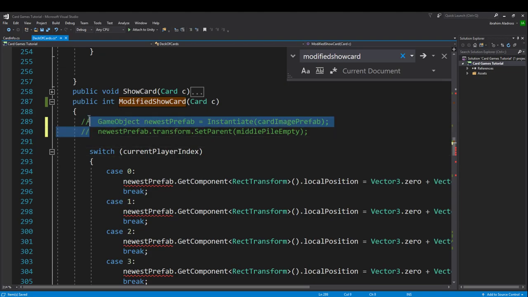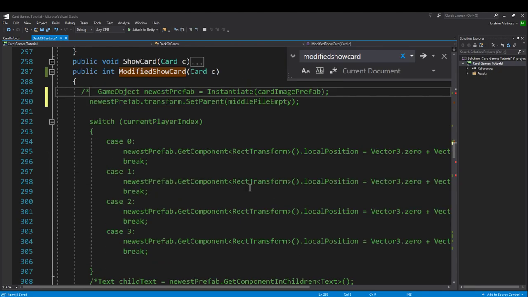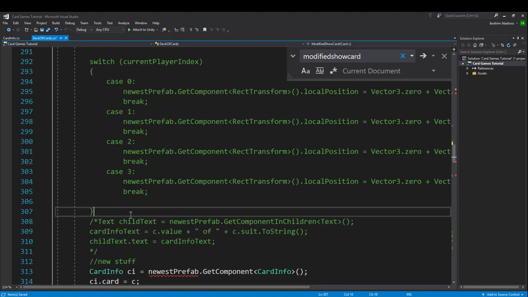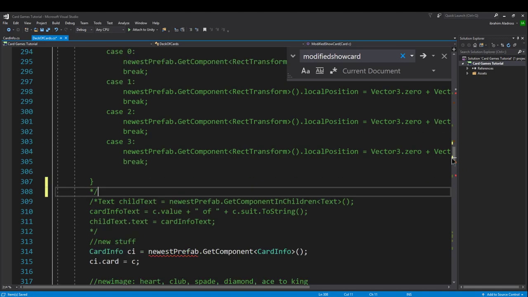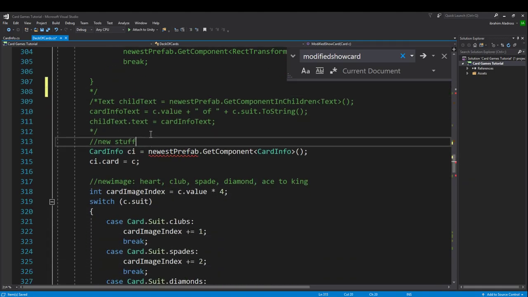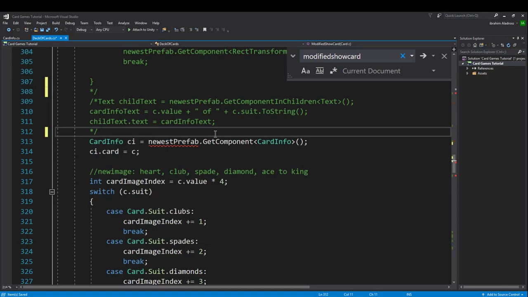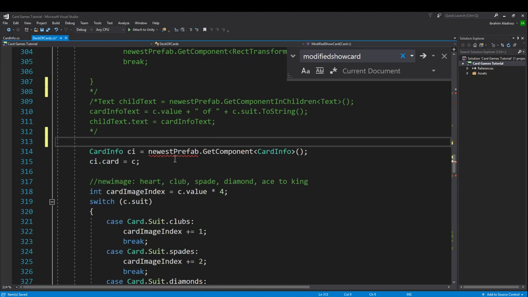Let's, you know what, I'm just gonna use a block comment. I think that's what they're called, block comments. So setting the card info, that's something that we have to do. Figure out how to set card info.